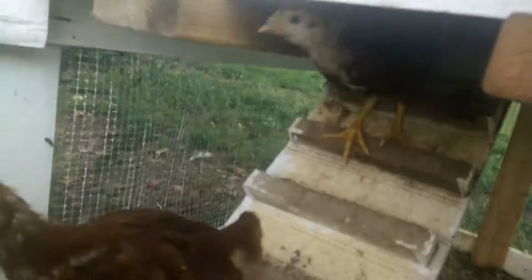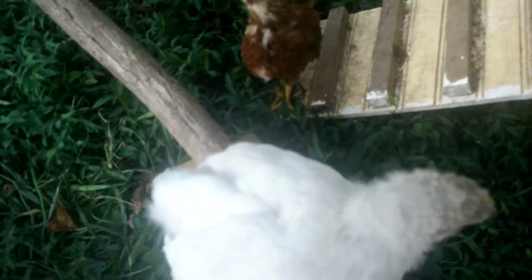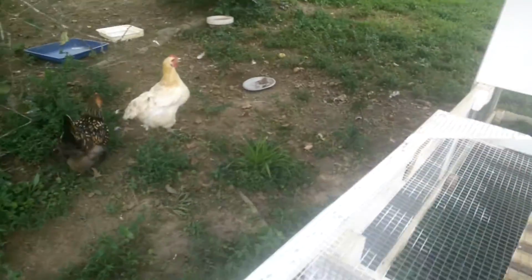Did they go up and down the ladder steps? Where do you think you're going out there? Hey, Peepers. Hey, Precious. You're on the camera, you know that? Oh dear. Come on, Goldie, let's get off. Go ahead, baby. Go on. Goldie, go on. Get off. Oh dear. My little baby flew off. She won't go far.